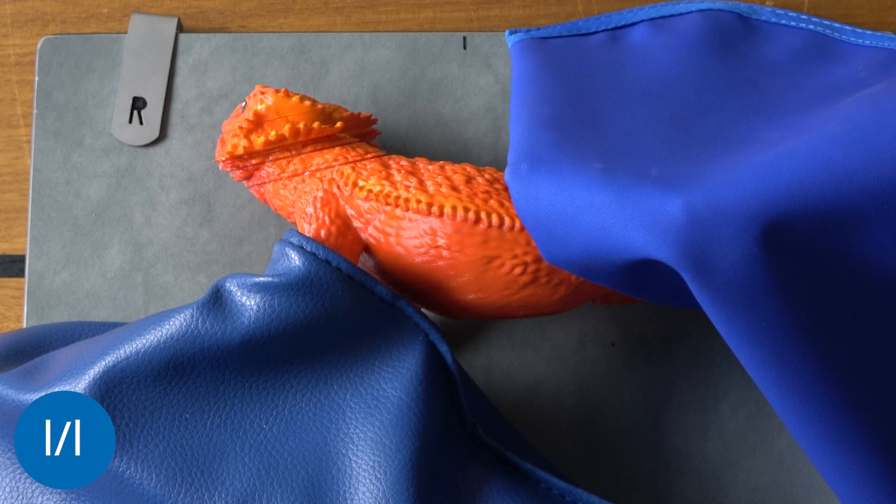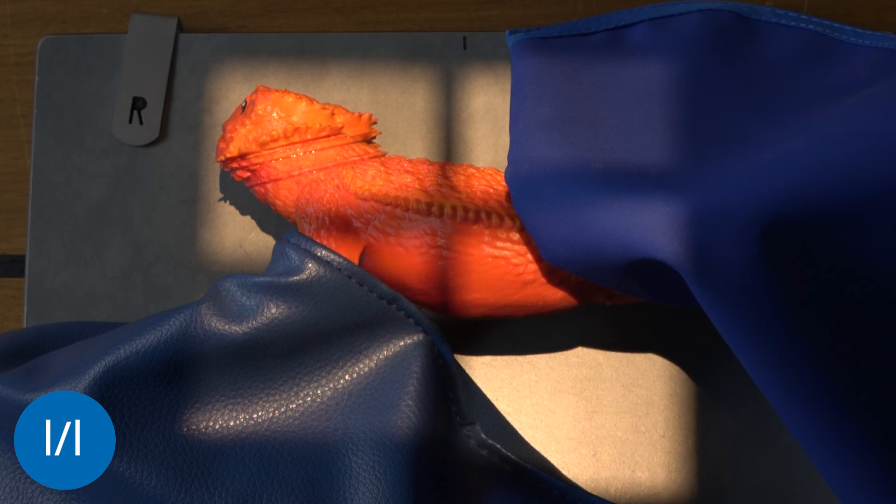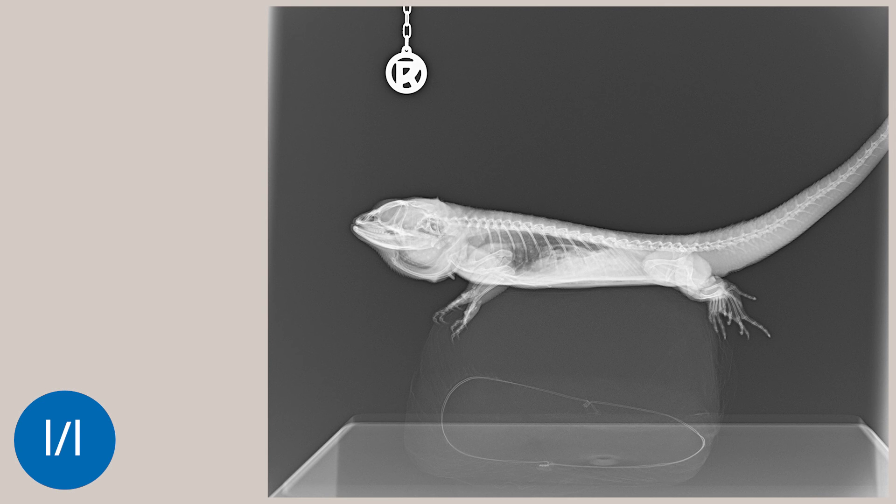For the lateral-lateral image, the animal is placed on its right or left side. The hind limbs are fixated below the base of the tail and the forelimbs below the head. When taking the lateral-lateral image, the hip bones should lie vertically in a line with each other and the dorsal ridge or spine should lie parallel to the x-ray plate. For an optimal x-ray image, the limbs are carefully stretched as far as possible. Alternatively, the lizard can be placed elevated on a block so that the picture can be taken with a horizontal beam. The tip of the tail can be fixated manually outside the x-ray field as long as the lizard is not capable of autonomy, or in other words, self-amputation.